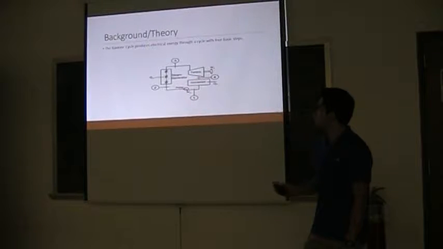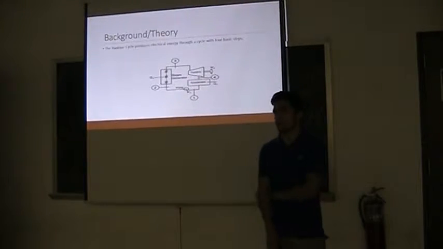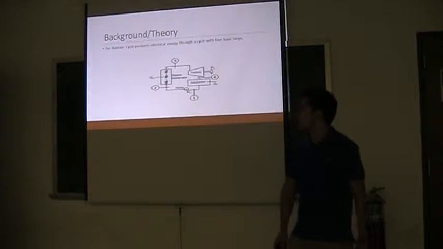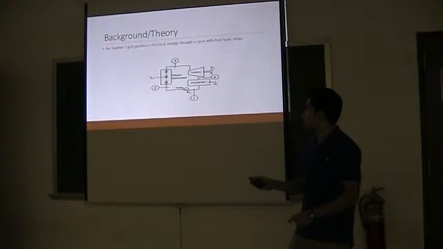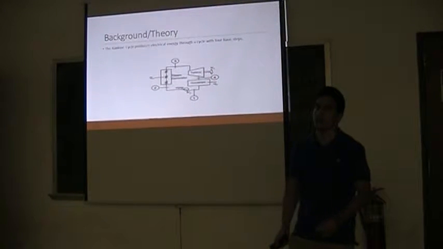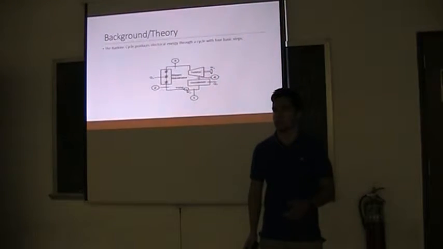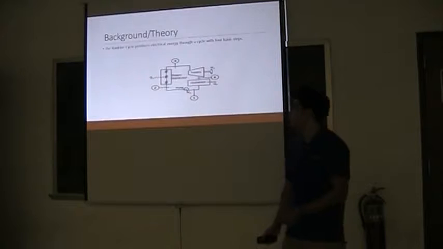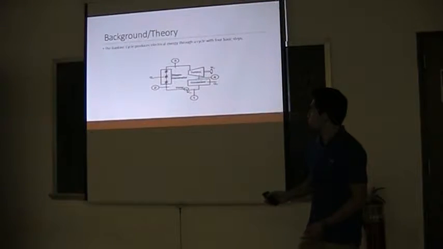And then from points 4 to 1, it goes through the condenser, where it condenses back down to liquid form, so it can be pumped through to the pump and back into the cycle again. So as you can see, it's a cyclic process, and you need all these parts in order to complete the cycle.